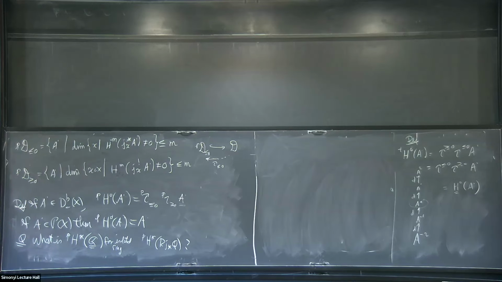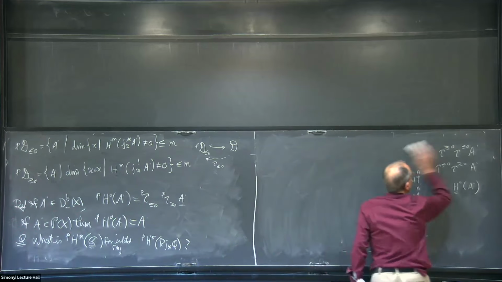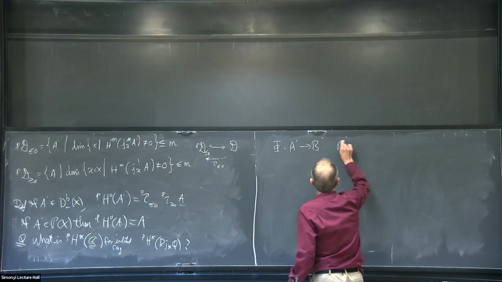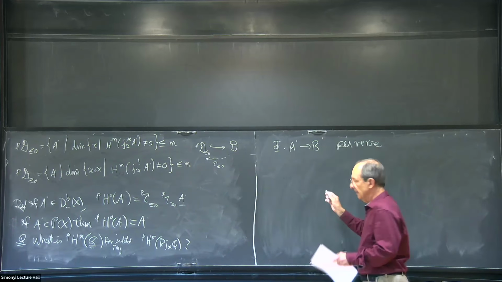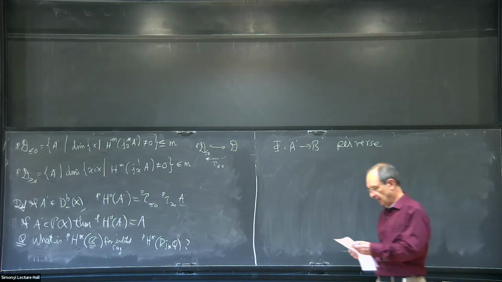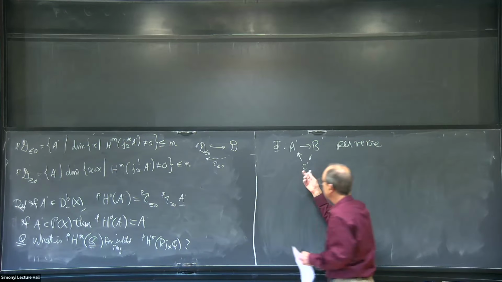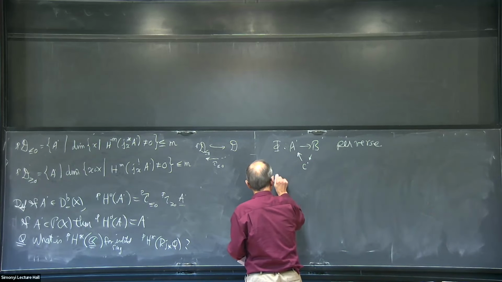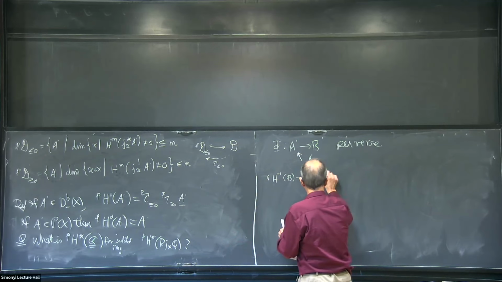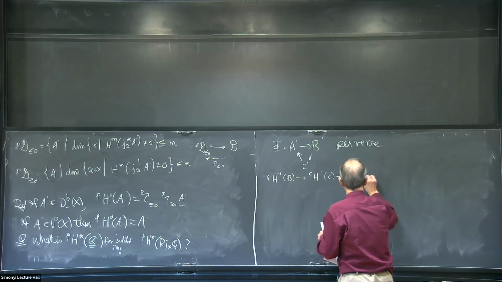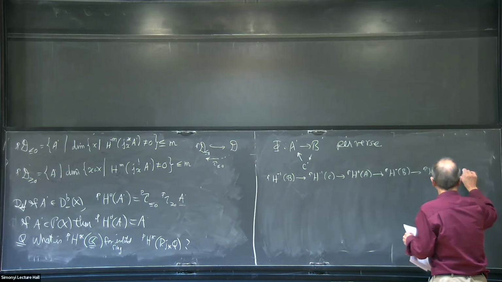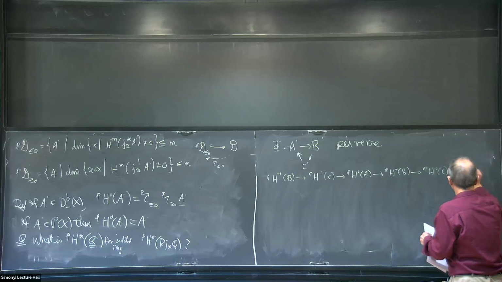So an example: suppose all these are perverse sheaves. Then perverse sheaves form an abelian category, so there's a kernel and a cokernel. But there's also a long exact sequence with a third term: perverse cohomology in degree minus one of C, then PH zero of A, PH zero of B, PH zero of C, which maps to PH1 of A.